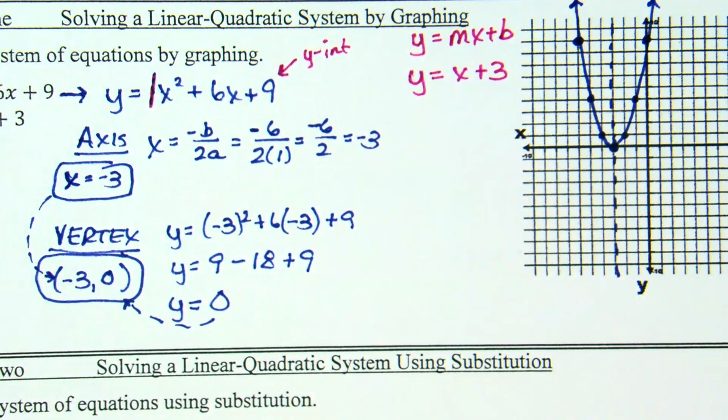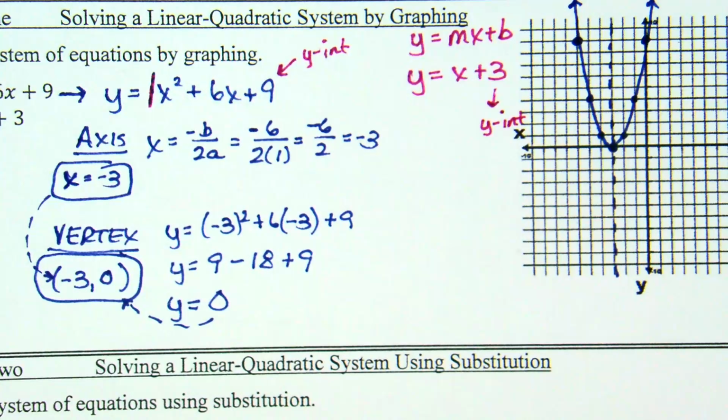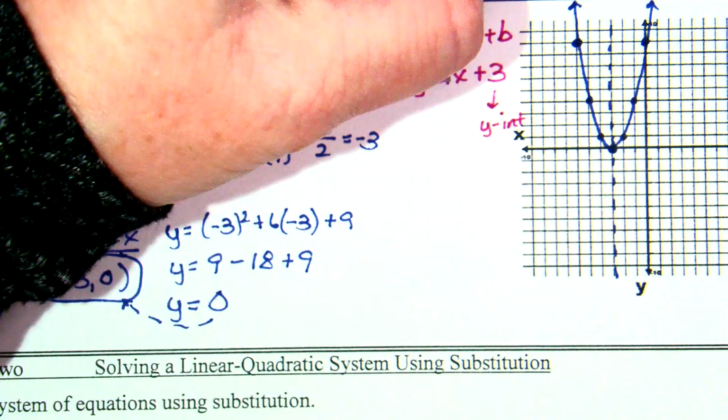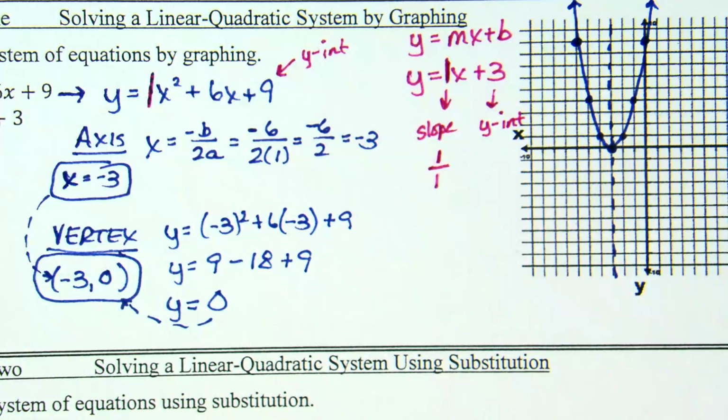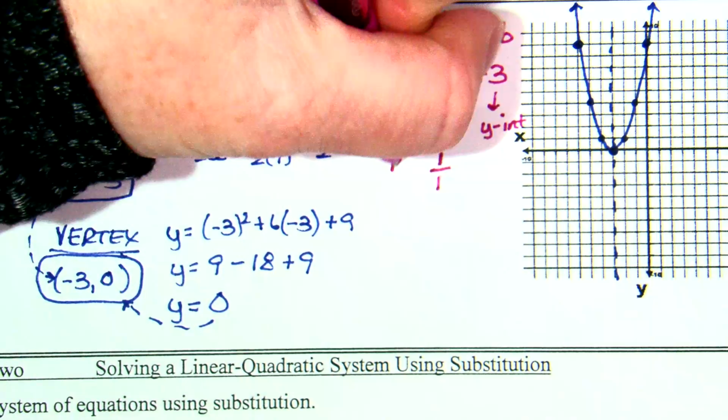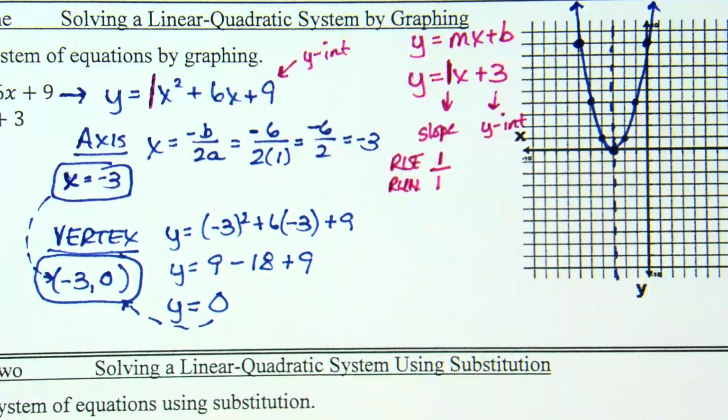It's out there. Okay, so 3 is my y-intercept. And what else do you need to know coming out of this? Your slope is 1. What is 1 as a fraction? 1 over 1. And what's that phrase for that fraction? Rise over run. I do hope this one's coming back to you. I'll cut you a little more slack on the quadratics because that's newer. But y equals mx plus b, it's got to be there.